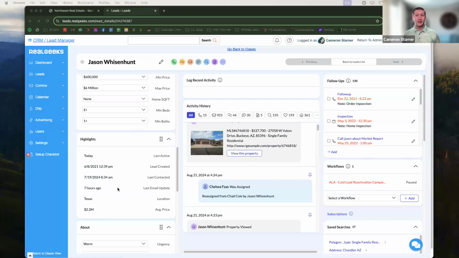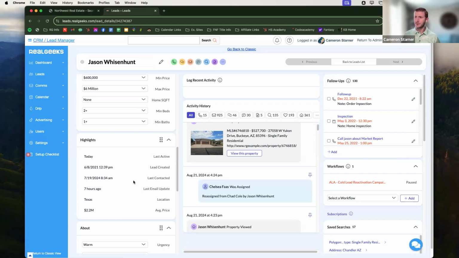So if you have a lead that says, hey, I signed up for a search a week ago and I haven't gotten anything, you can come down here and see, okay, well, 7 hours ago, so sometime this morning, you did get something. Maybe check your spam, maybe check your junk folder. So this will tell you. Or if it's 0 or never, then we know, okay, maybe their email's incorrect, but the system's not sending it out. So that's one thing that I want to highlight in that highlight section.